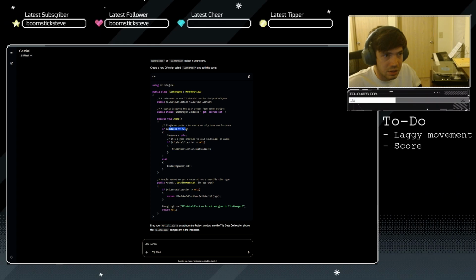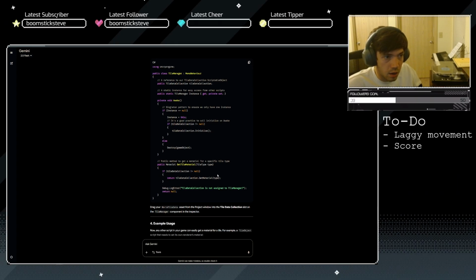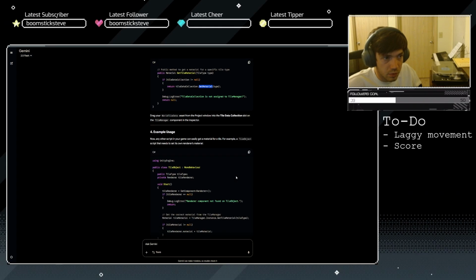Otherwise, if instance is not null, then destroy this game object. GetTileMaterial is just gonna do tileDataCollection.GetMaterial. It's pretty much what I was saying to do, wasn't it?